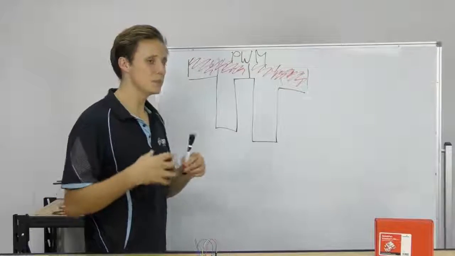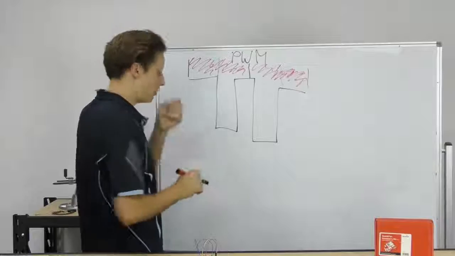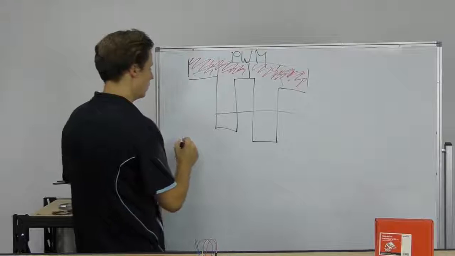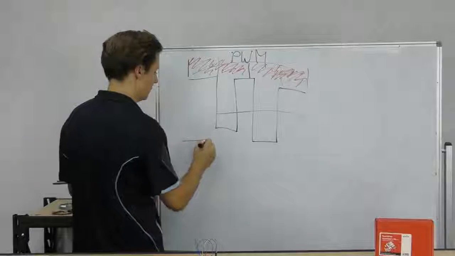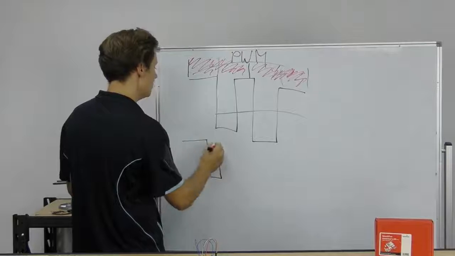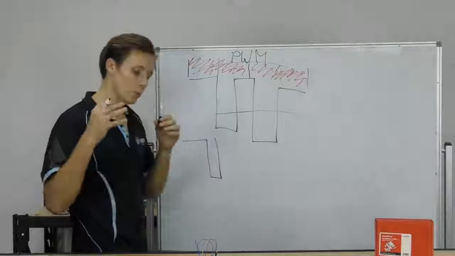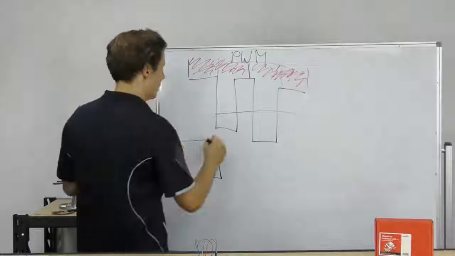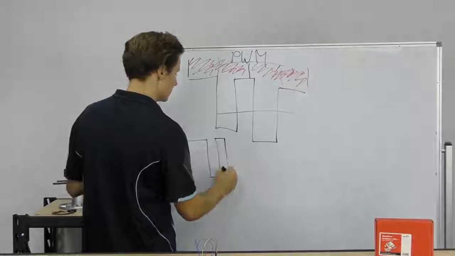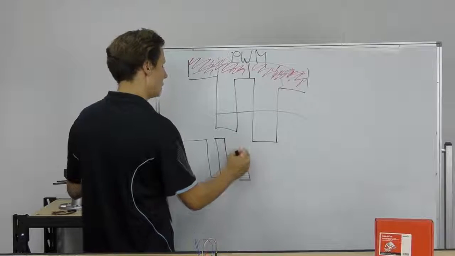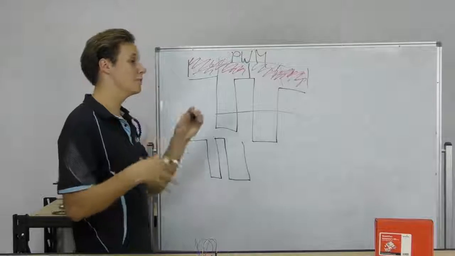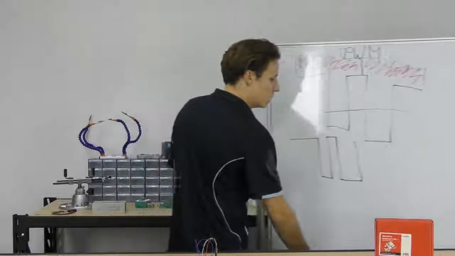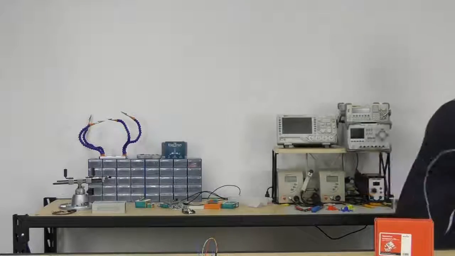And what that means is, because it's switching so rapidly, it's the percentage of the on versus the off time. Let's move down here. So if it was on for 75% of the time, and off for only 25% of the time before turning back on, then we would perceive the LED brightness to be approximately 75%. If, however, it was then on in the next duty cycle for 25% of the time, and off for 75% of the time, we would perceive it to be at around 25%, which is very cool. Very, very cool. And that's how we can use PWM to emulate an analog voltage.